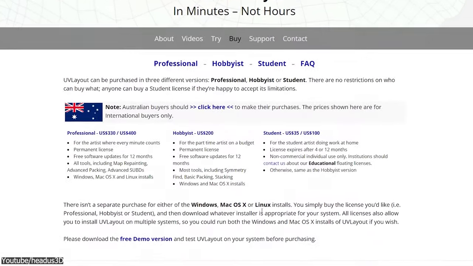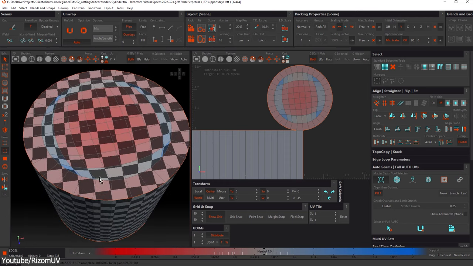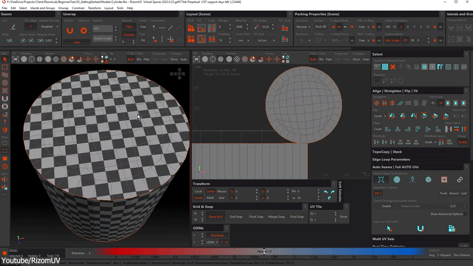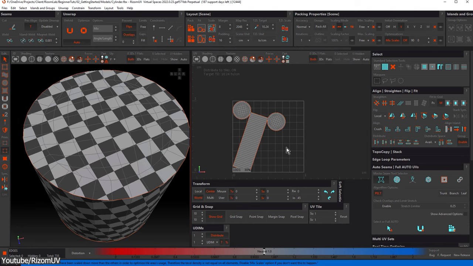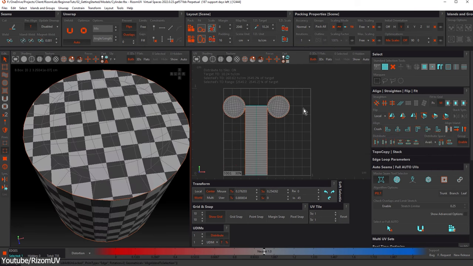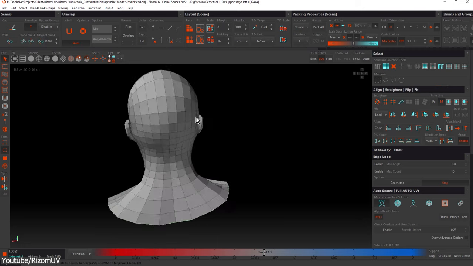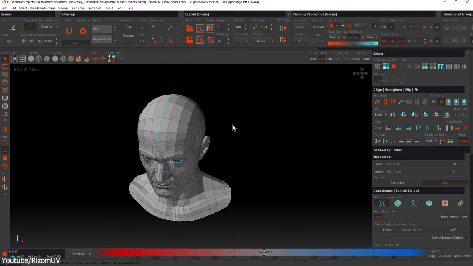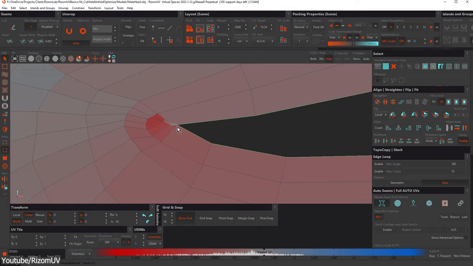Headus UV Layout is great, but RizomUV is no less impressive, because it is another giant in the realm of UV mapping software. So some of you guys may recognize its previous name, which was Unfold3D. However, due to a sequence of legal disputes, it underwent a rebranding process and emerged again as RizomUV, initially created back in 2003, and it stood as one of the earliest commercial software that was used for UV unwrapping, and one of the few that were capable of flattening complex geometry without stretching, pinch, or distortion. But did it survive the test of time? To be frank, the short answer is yes. But let's inspect this matter further.